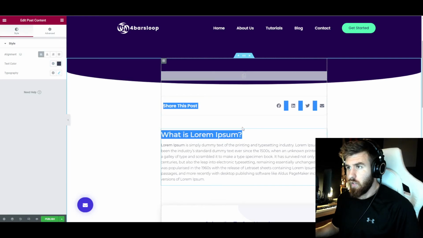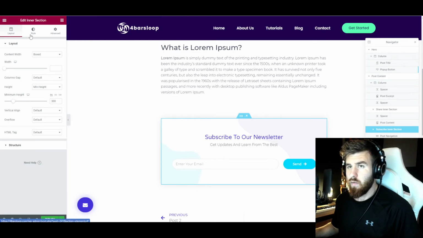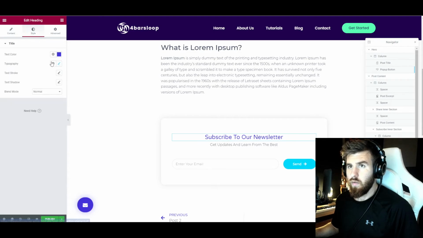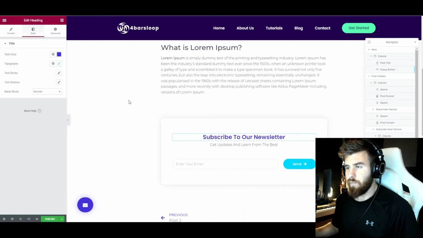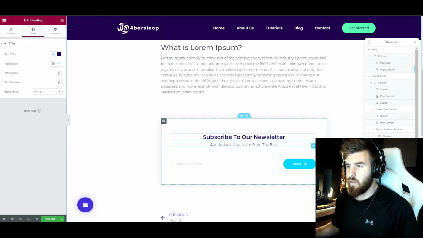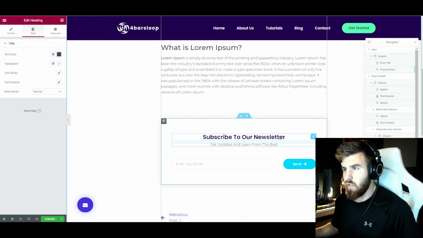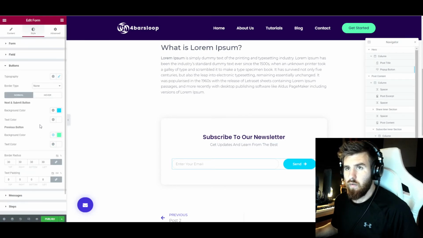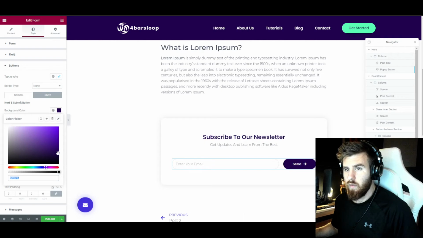Now, I want to change the position of share this post. So this section right here is pretty cool. Again, I don't need most of the stuff that they have done. And this is a real good practice. Also, I don't just build all the time by myself. I just go and change the templates I'm getting. Yeah, so just to show you that you don't have to build everything straight up all the time.